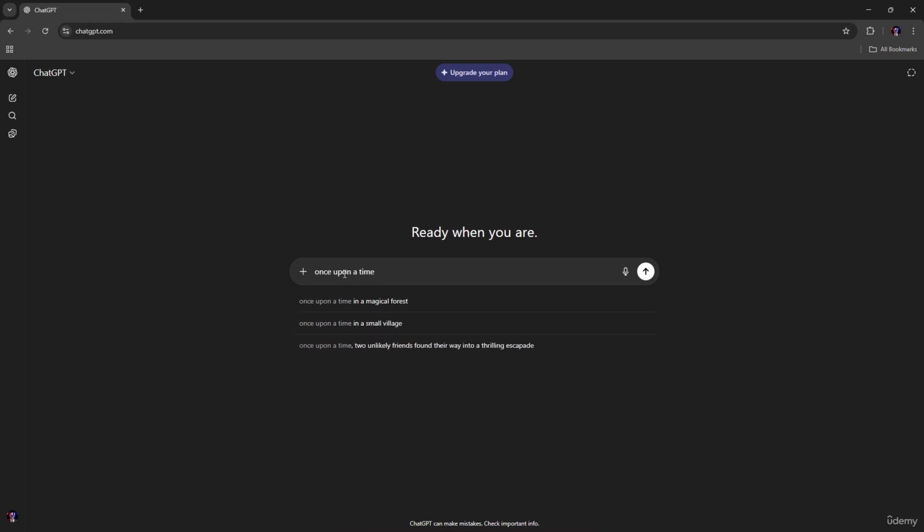Now you can see ChatGPT predicts the most likely story continuation and generates it accordingly.